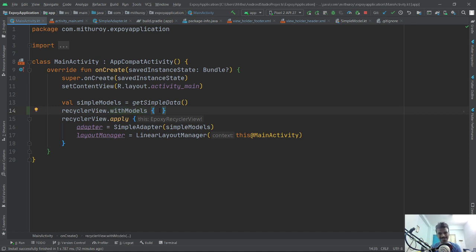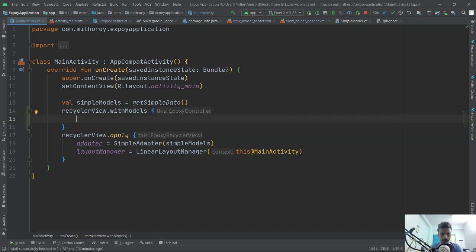I'm showing you something you can directly implement in a project if you want. So I highly recommend you test it out with a dummy project first, then use it on your own project. If you have a live project or face some problem, you can always message me. So this WithModels will give you an epoxy controller that you can see here.